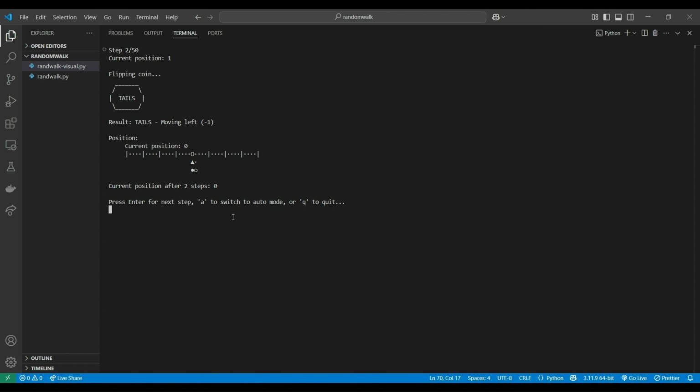Let's take another step. The dots under the number line show us the path, or the places we've been. Let's keep pressing enter and watch each step.